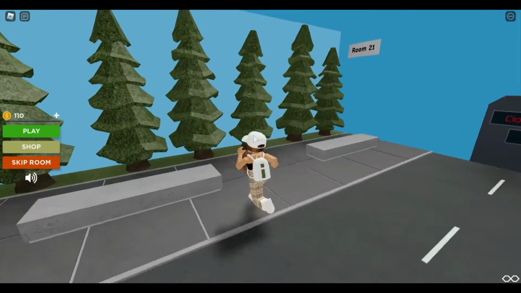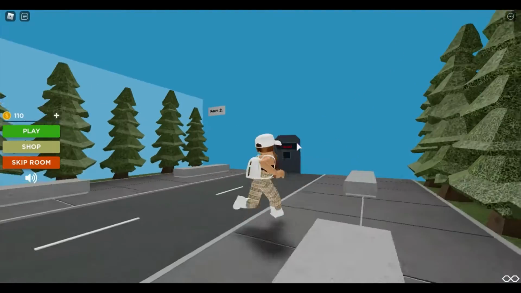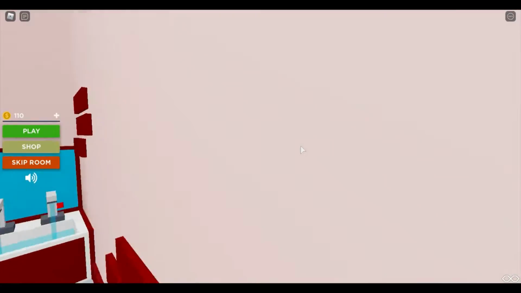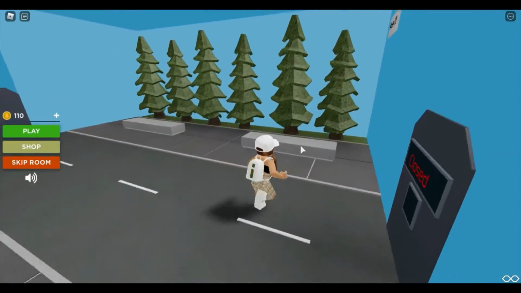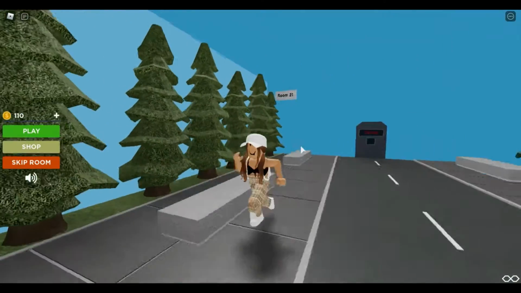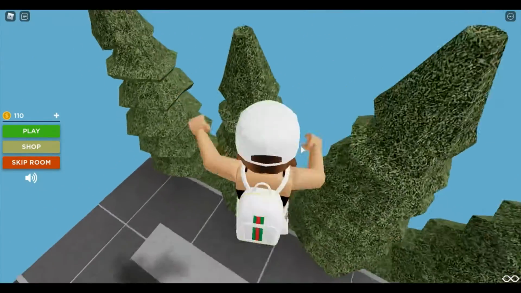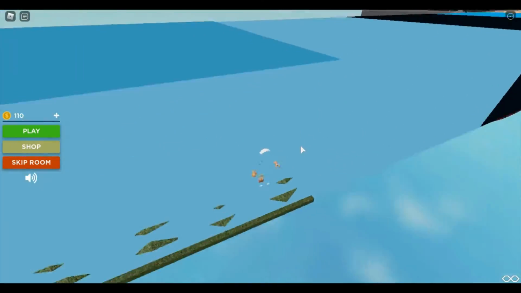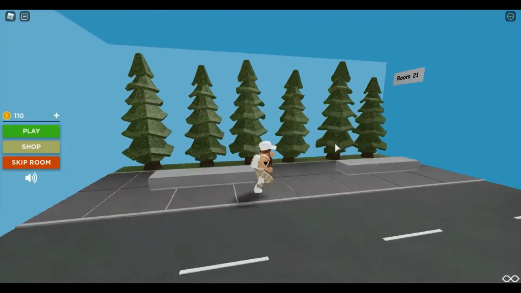Whatever. Room number 21. This one should be the easiest. It's not that much to look at. Oh my god, I just got a sneak peek on the next level. Alright. Oh, one of them trees. One of these trees have it. For sure. Oh my gosh, y'all. Bye.